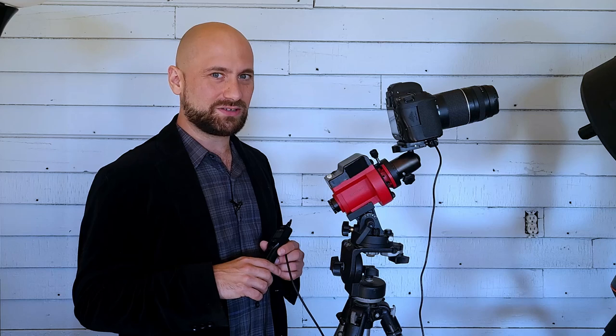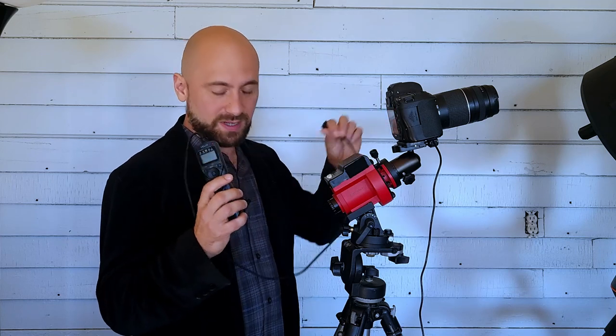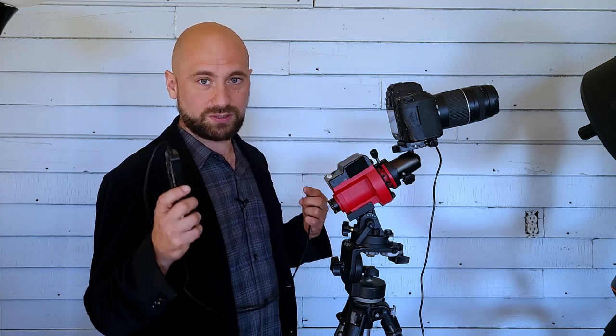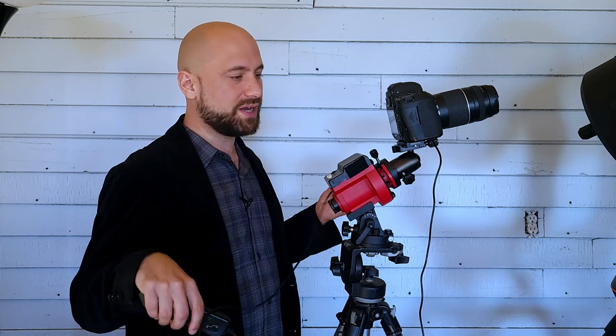One more thing before we get out there and start setting up for real. We're going to need an intervalometer. What this does, it's a remote that connects to our camera that allows us to take exposures that are longer than 30 seconds, but it also allows us to take a sequence of photos. I can program it to take, let's say 100, 200, however many I want.